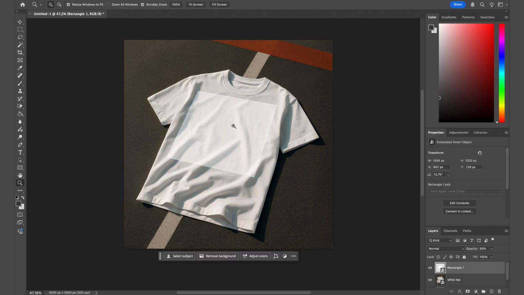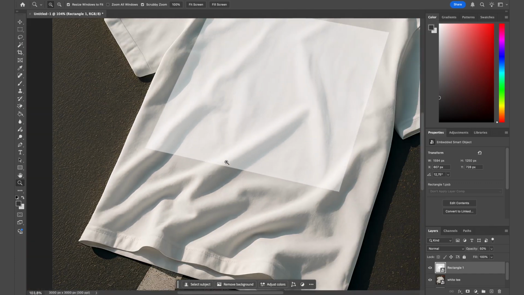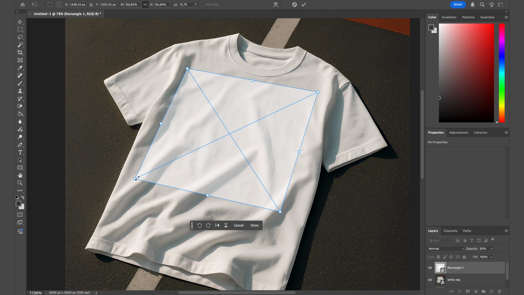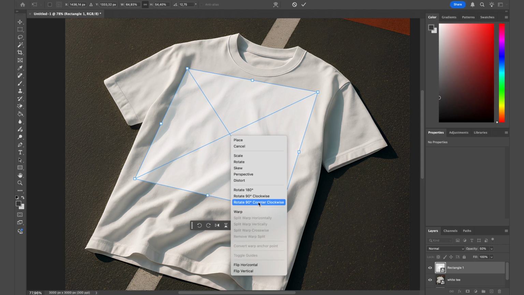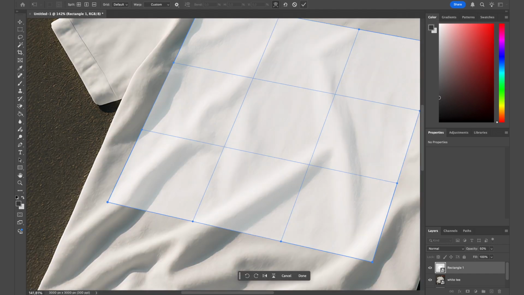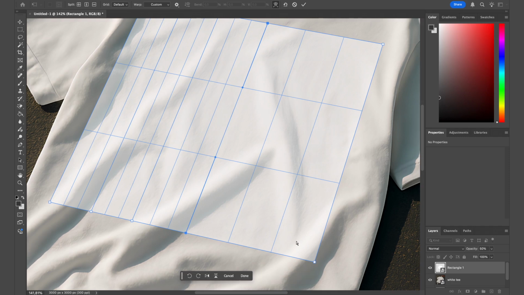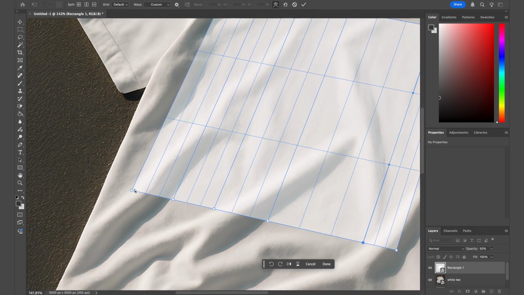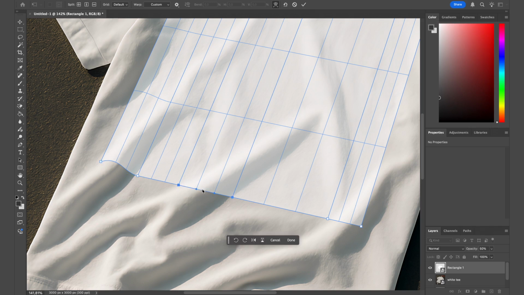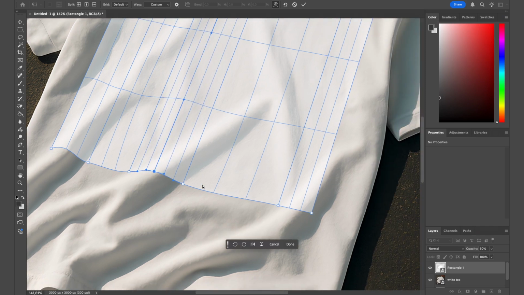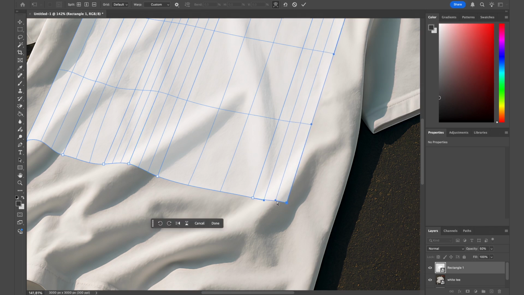Once we have the perspective matched, now we will make it so that the square is really on the fabric. To do that, we will do some warping. So to warp our square to the form of these wrinkles, we will right click and choose warp. Now we will add some more dividers like this. Press Command and place it near where you want it to bend. Okay, it's like this, over here, over here, and maybe over here. Now we can just move it a little bit. So if we move it like this, and we move it like this, it will kind of change it. Also this one, we will move it like this, or we can add one more point right here, just like this. Also for this one, we can just move it right like this.